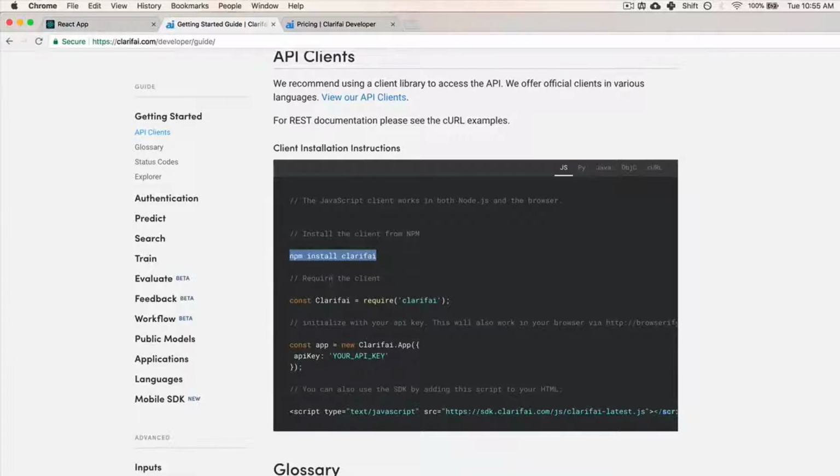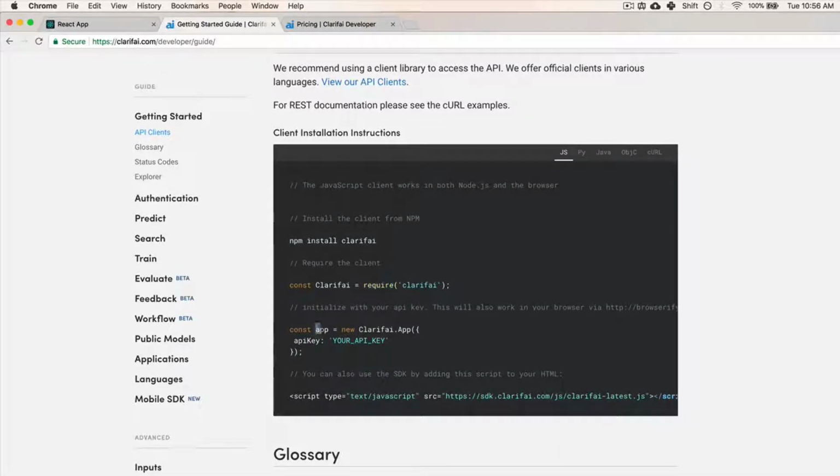While that's loading, we can see that we can import Clarifai. They're using the CommonJS require way of importing, but since we're using Create React App, we can use import here. And then we simply initialize with your API key, so that now we'll be able to have the app object.